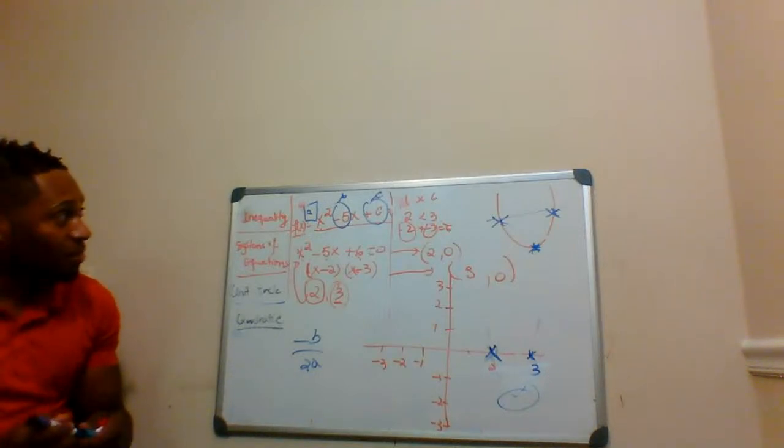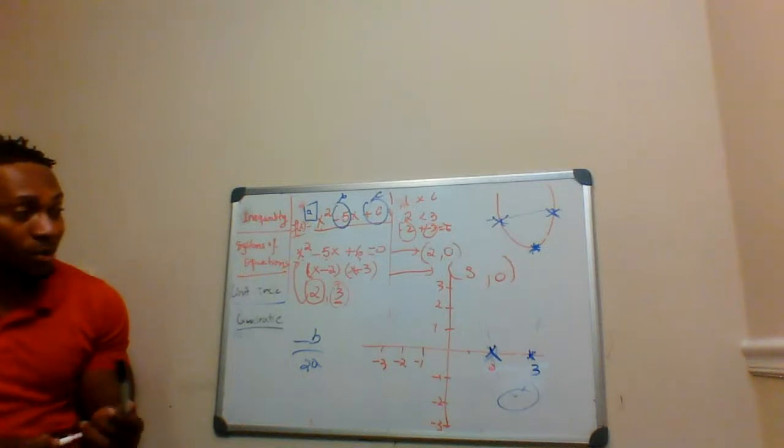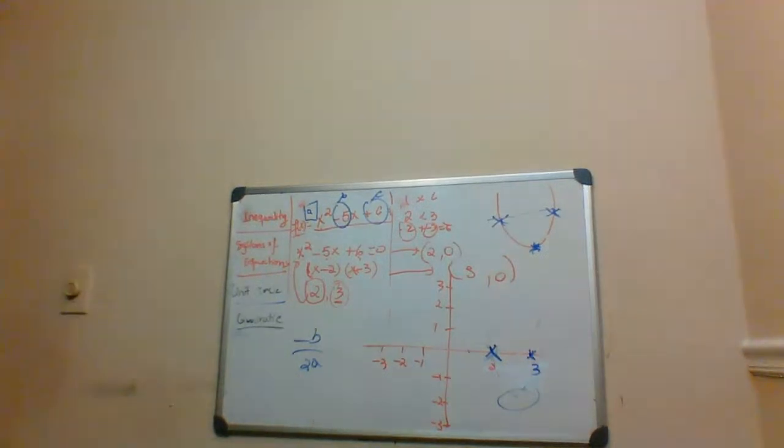Minus b divided by 2a. Can anyone tell me what that would equal? Let me see if we get it. I'm gonna give you a shout out. You are funny, Mullo the Phoenix. All right, so y'all missed the Q.